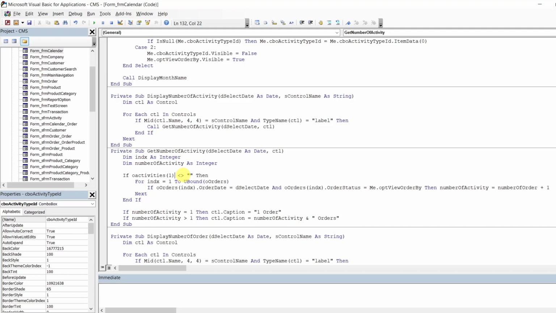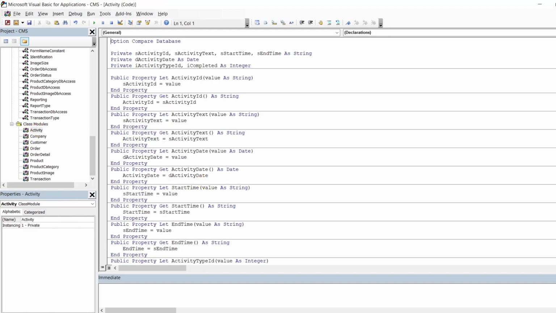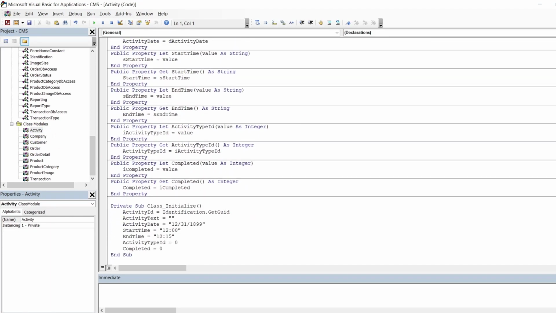And then we are looking for the activity text. Make sure the activity text is empty. Now, why am I checking this activity text? Let's go look at the class object activity. Let me show you how it works.